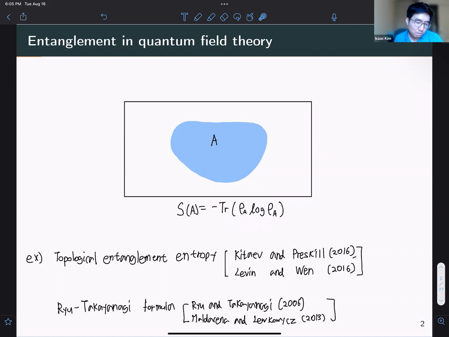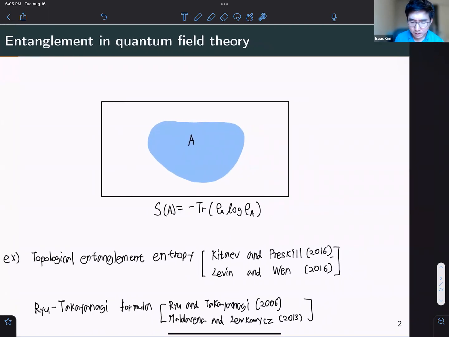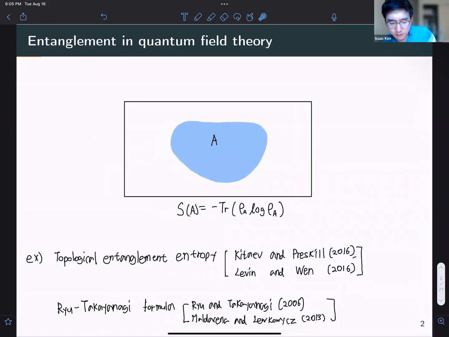You can calculate these things, and oftentimes what people found was that when you do the calculation, you often have a leading non-universal contribution, which is not very interesting, but often the subleading contribution is universal, and it basically only depends on what the underlying phase is. It doesn't really depend on the microscopic details. So this has been one of the major driving forces of theoretical physics for the past 10 years. And in this talk, we're going to talk about a slightly different kind of entanglement measure called the modular commutator.